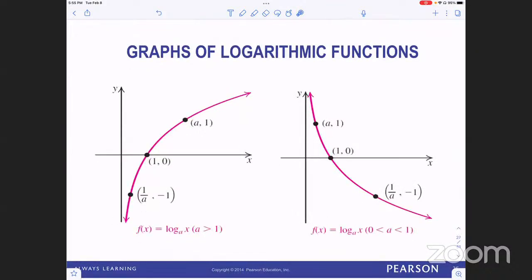So these are graphs of the log function. Again, the general shape is this guy here. And then this is like where the base is between 0 and 1. So you have a log function that behaves this way. Generally, it's increasing like this. But if that base is between 0 and 1, then it behaves in this fashion.